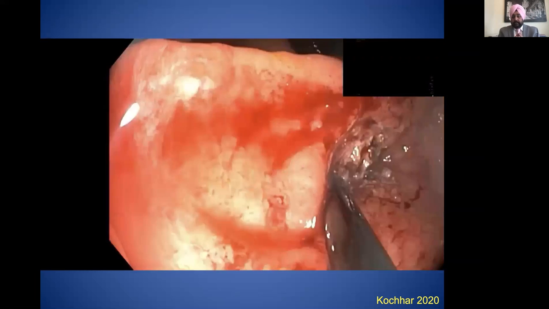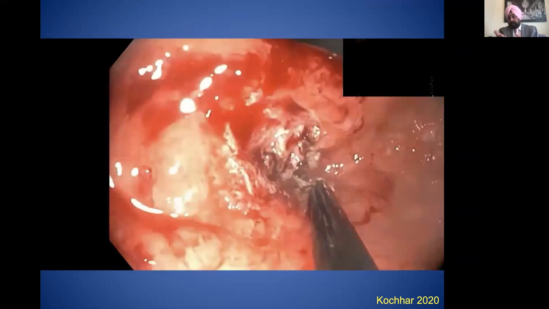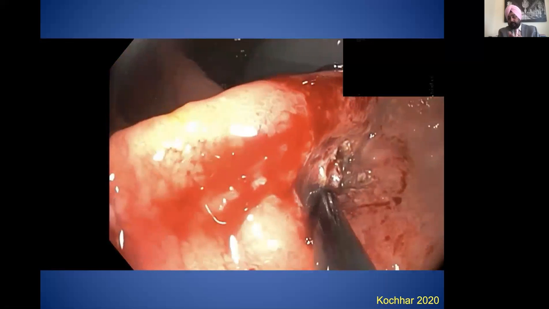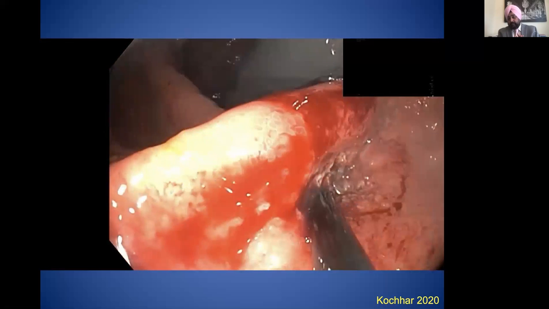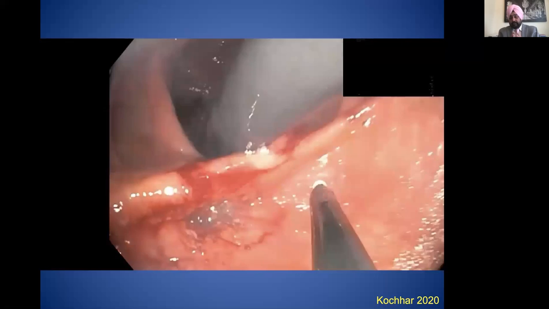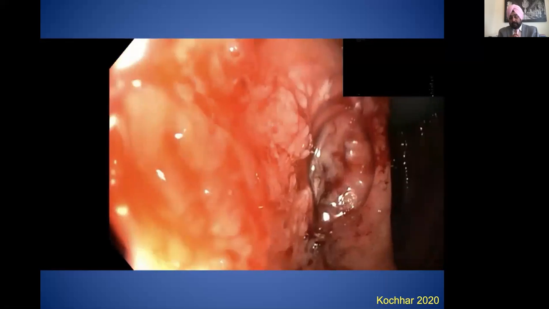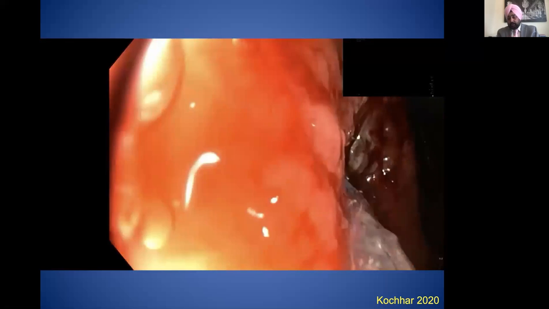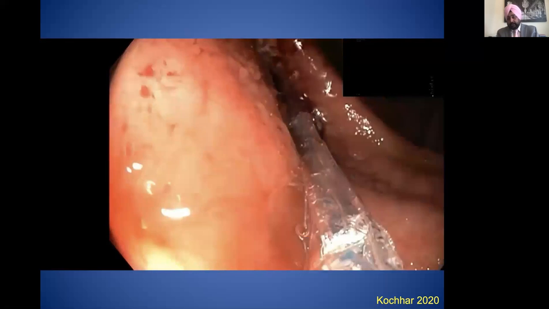So then I decided to snare off this mucosa of small intestine. And after this was cut, I tried to resume my cutting with the knife. As you can already see, we are at the level of the muscle here, and still I'm not able to advance my cutting any further. So at this point, when the stricture was so fibrotic, I did not get enough leverage to cut more. I decided to do a balloon dilatation. I did dilate the balloon up to 15 millimeter.